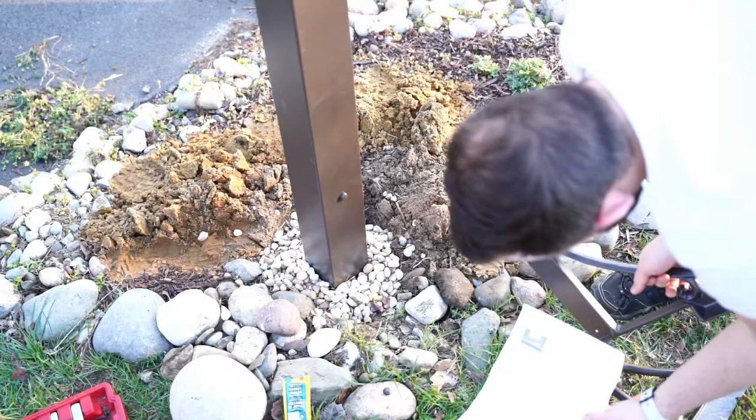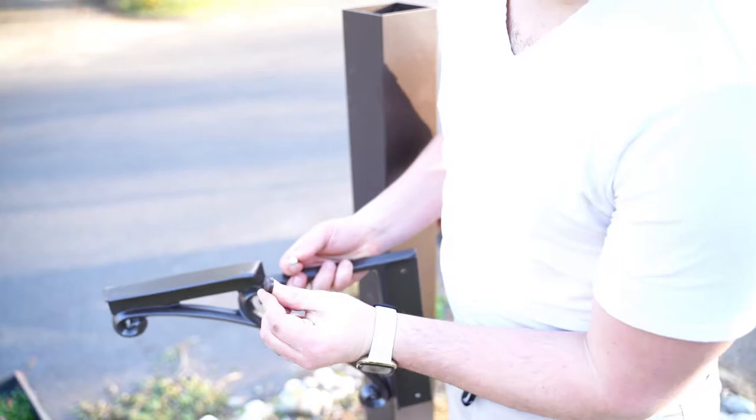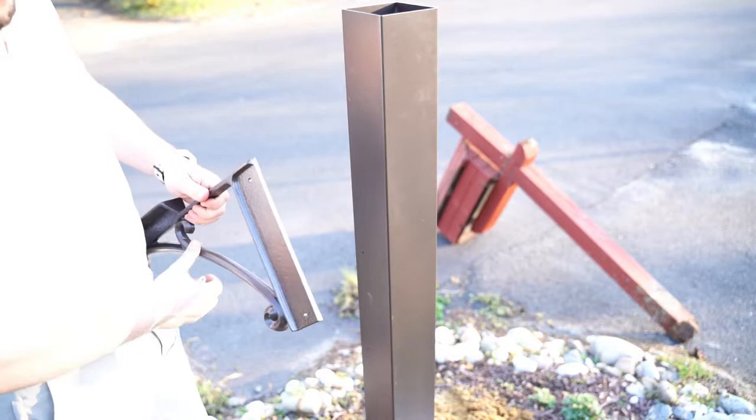All right, so we got this piece, and we got these holes here. So there's one of these screws is going to go into those two holes on both sides, and it has one of these little caps, so that way we can take one of these brown covers when we're done and snap that brown cover off. So first things first, this is gonna go through the hole, kind of act like a washer. And one go in there.